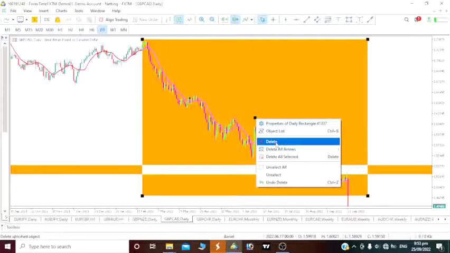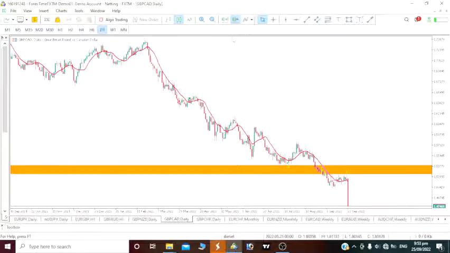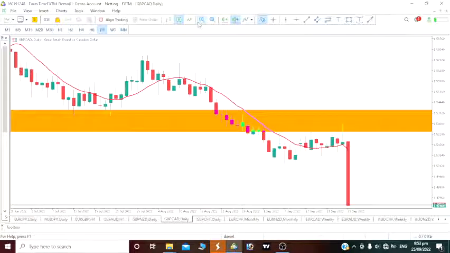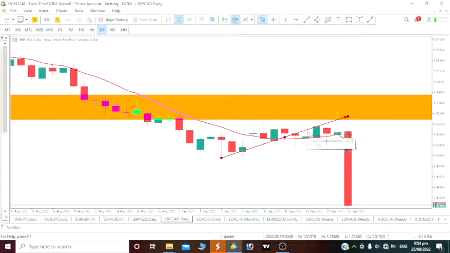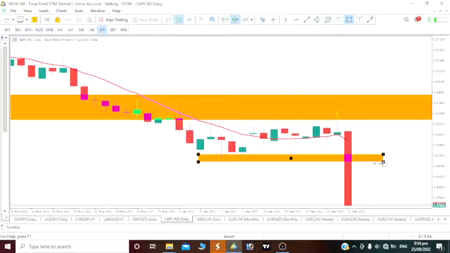Price is dropping. It has dropped massively. Even since early 2022, GBP has just been dropping, giving us that dropping move. Now see it on this daily time frame. We can take it as a pullback on our weekly time frame. So on this daily time frame it's giving us kind of an uptrend move, but on the weekly time frame this is actually a pullback level. Now price has broken below these lows and dropped again on this daily time frame.